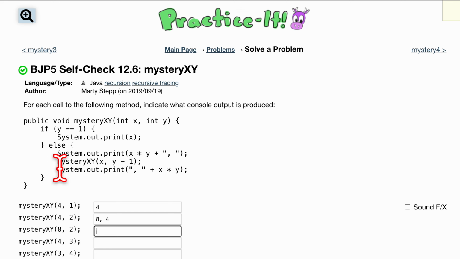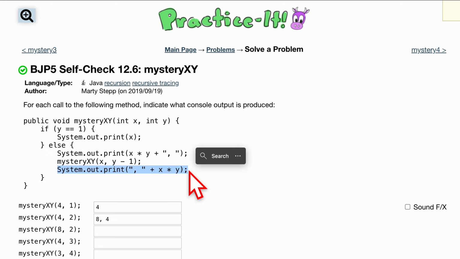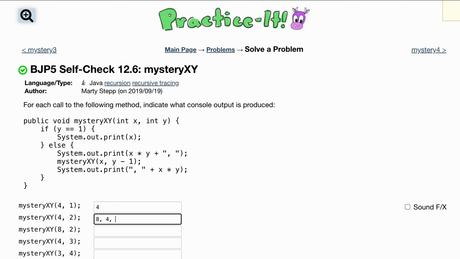Let's do this again, so maybe we hit this last print statement and we can see what's up with it. Oh, actually, we're going to see what's up with it right here, because don't ever forget that once you go into the recursion, and when you come out of the recursion, you still have code left to look at if there's code left. So we have a comma, and then we have x times y. And our x and y is still just 4 and 2, so we're going to have 8 here again.